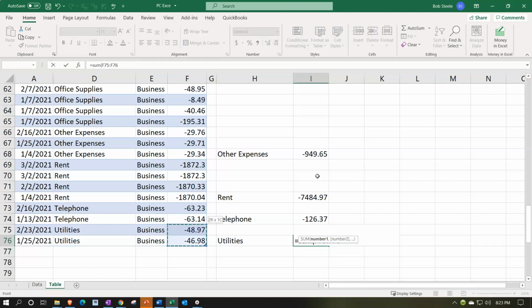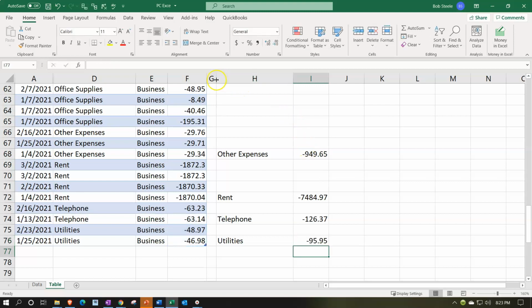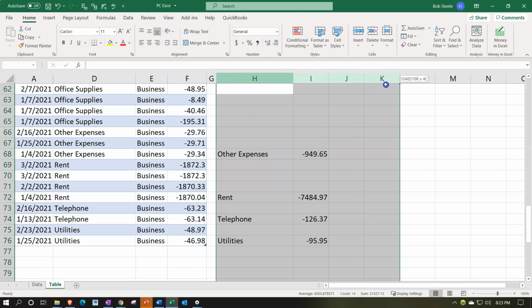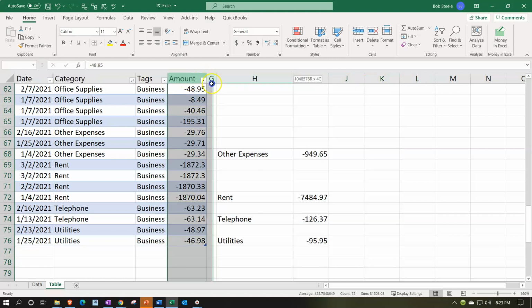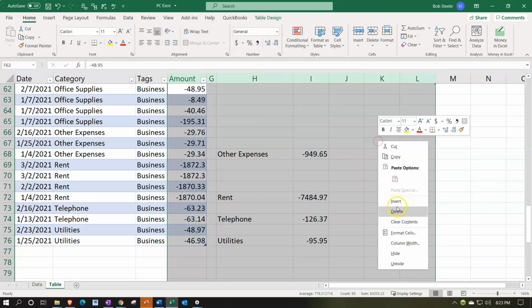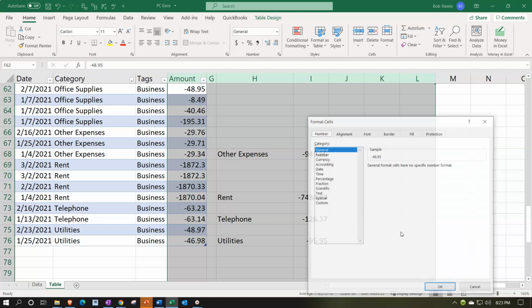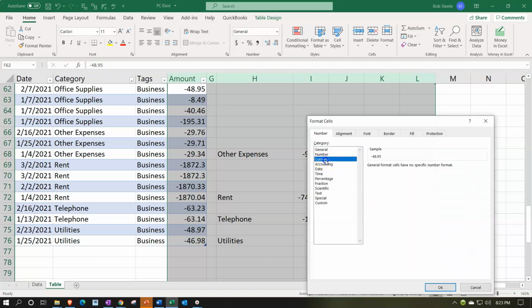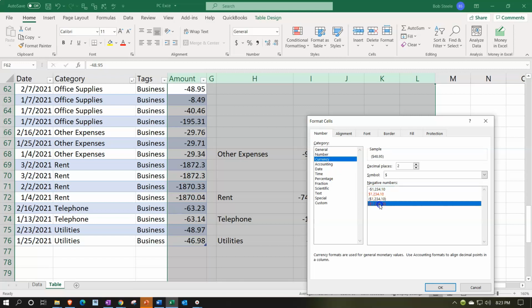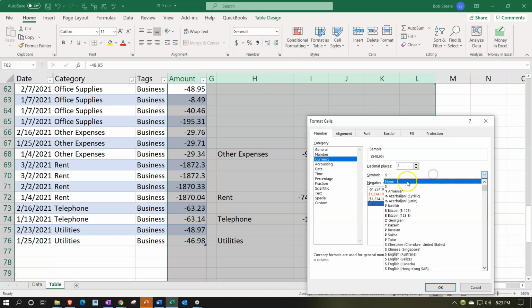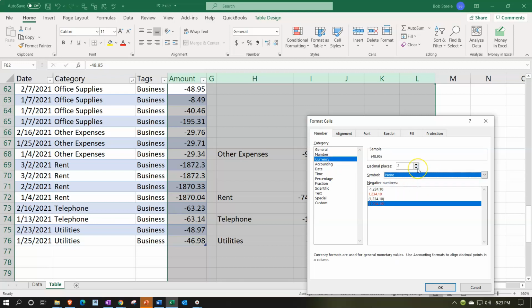You'd have to do that with the help of the tax software or tax return. I'm going to format these cells now. I'm going to select these cells, maybe these cells, right click, and format them. I'm going to make positive currency, the way I like to see it. Negative numbers bracketed, no dollar sign. I don't really need the pennies, so maybe I'll take those off. And then save it.